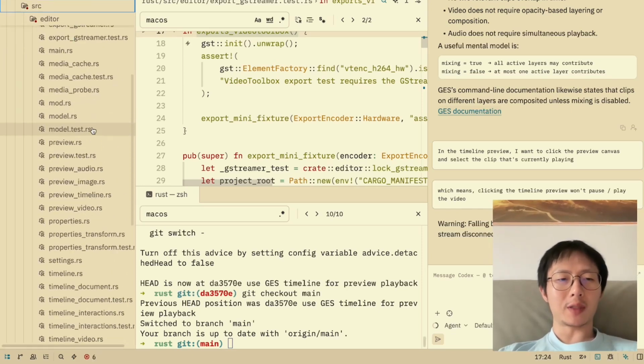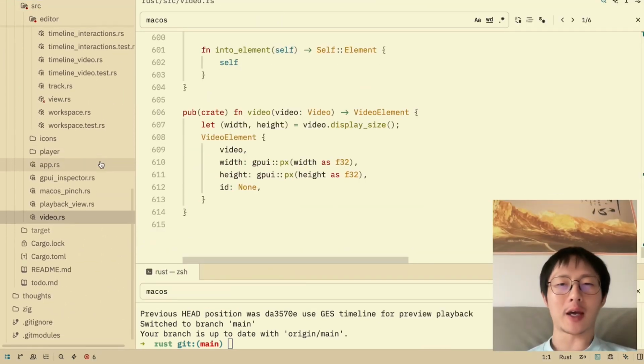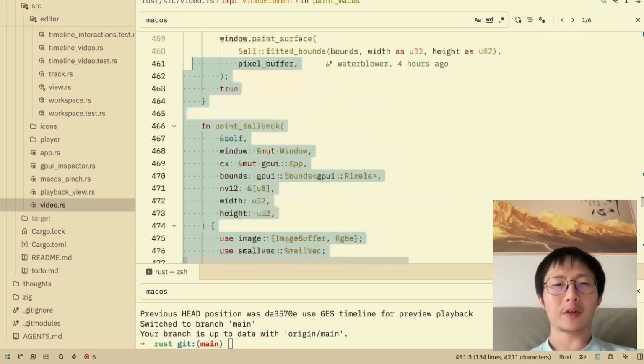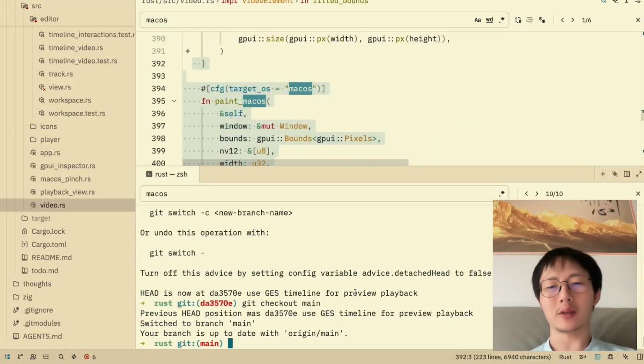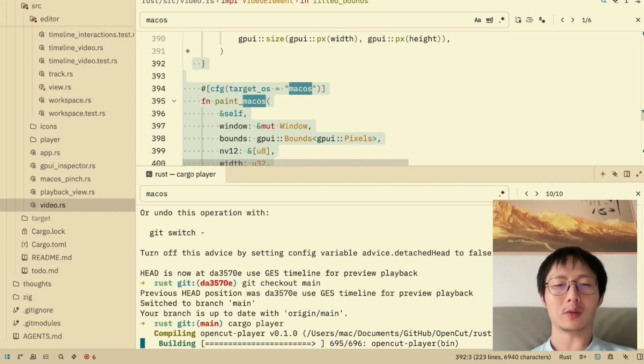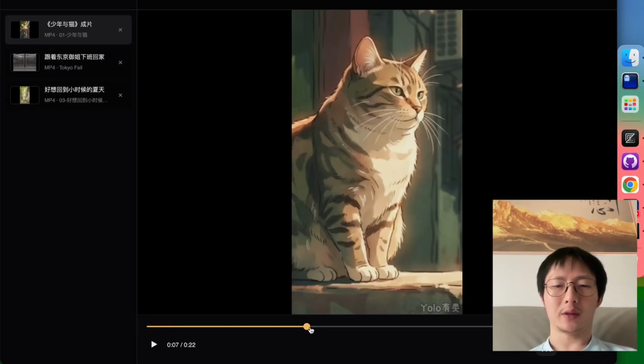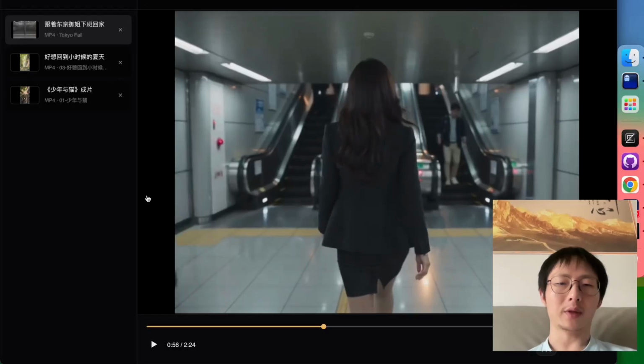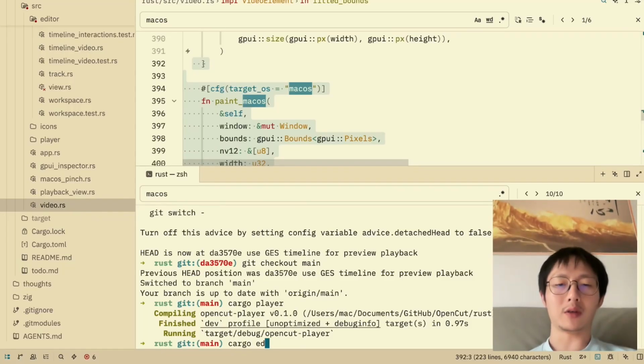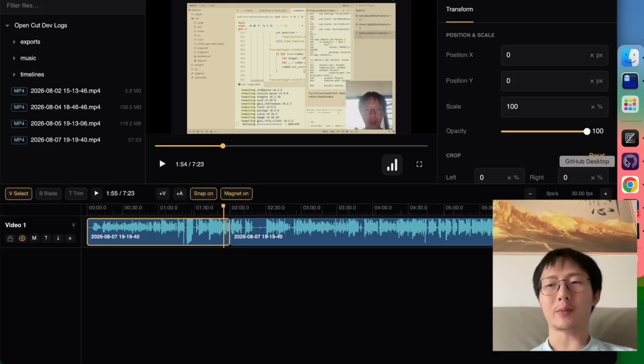I removed this dependency. So if you look at this new version, first of all, it's much shorter and also it's compatible. So if we do the player, just a video player, that's also very smooth, nothing changed. We can also look at the editor, also very smooth, nothing changed.